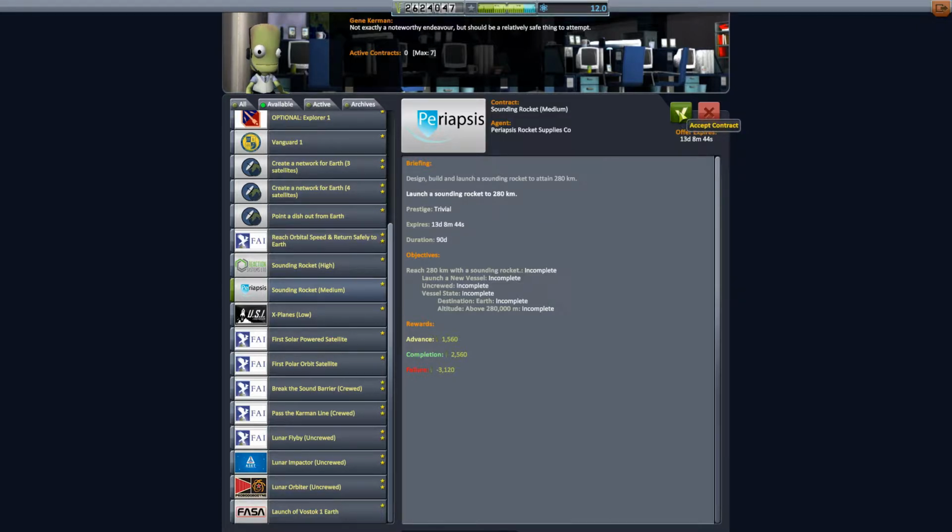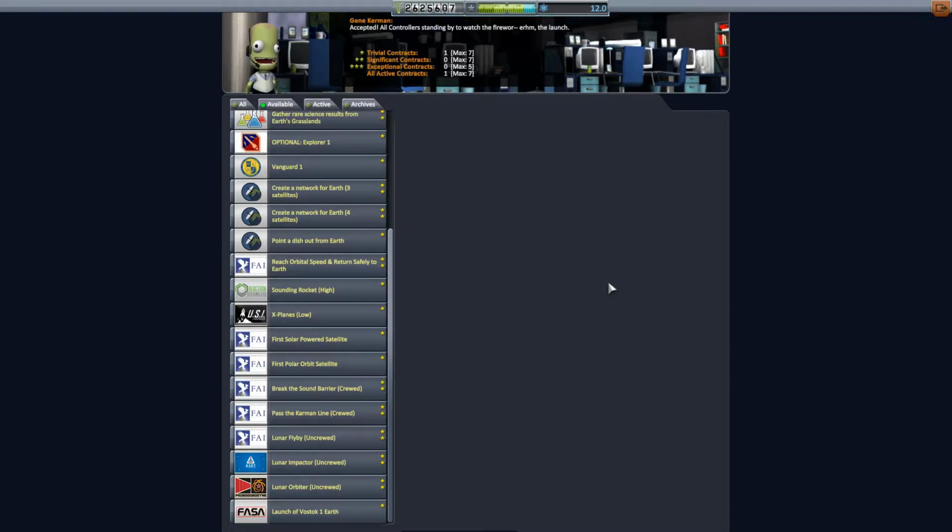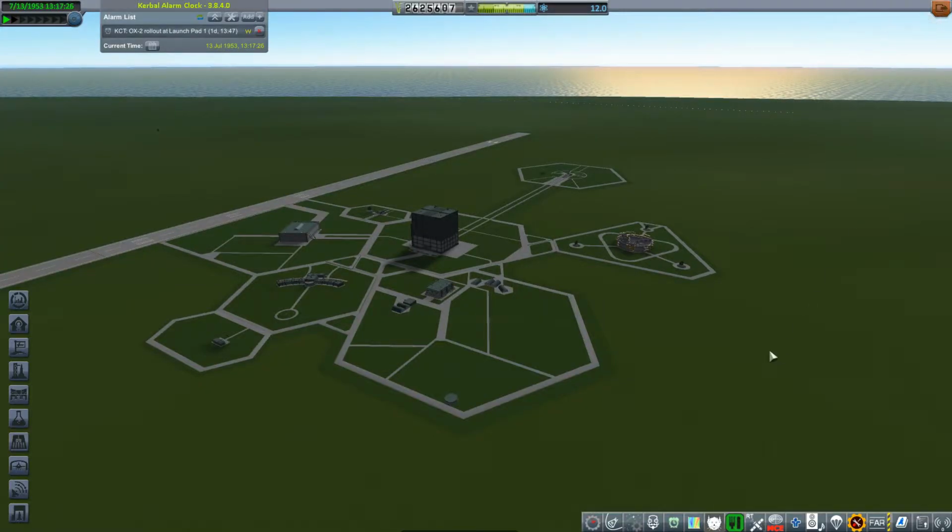Sounding rocket medium. Got 90 days. Oh, of course I got 90 days. But 40 days plus 40 days should only be 80 days. Am I missing something? I think you're cheating, mate.